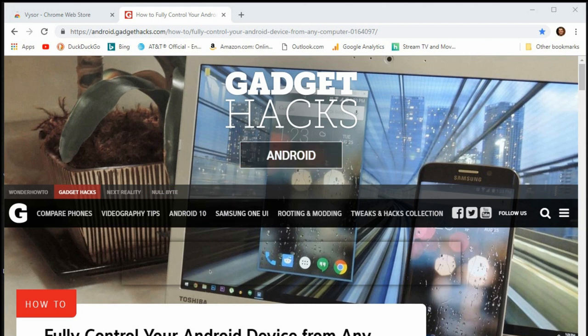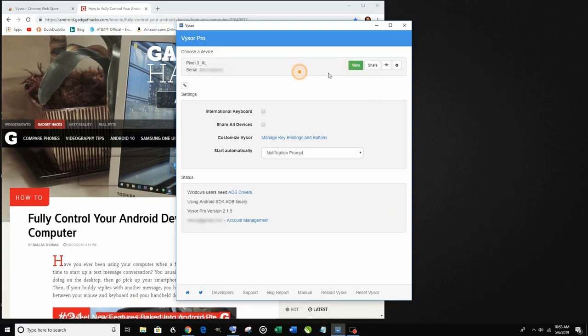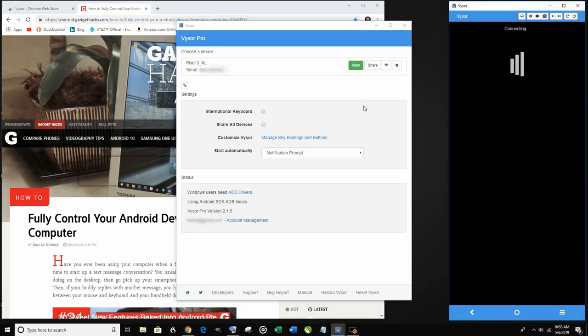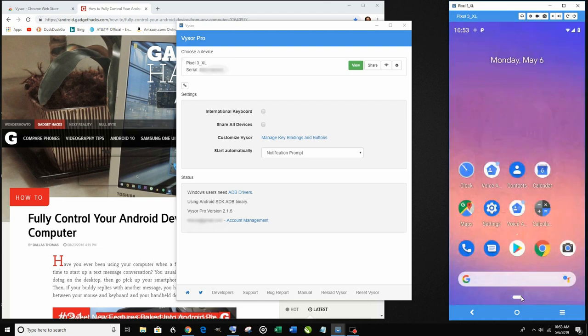But now that I'm on my computer, I can also control the phone directly from my computer. To do that, you need to install a driver on your computer, and you need to change some settings on the phone. And I'm not going to go through all of that, how to do it, but I'll leave a link in the description below. And you open up the software, you view the device, and now I'm seeing on my PC what's on my phone.